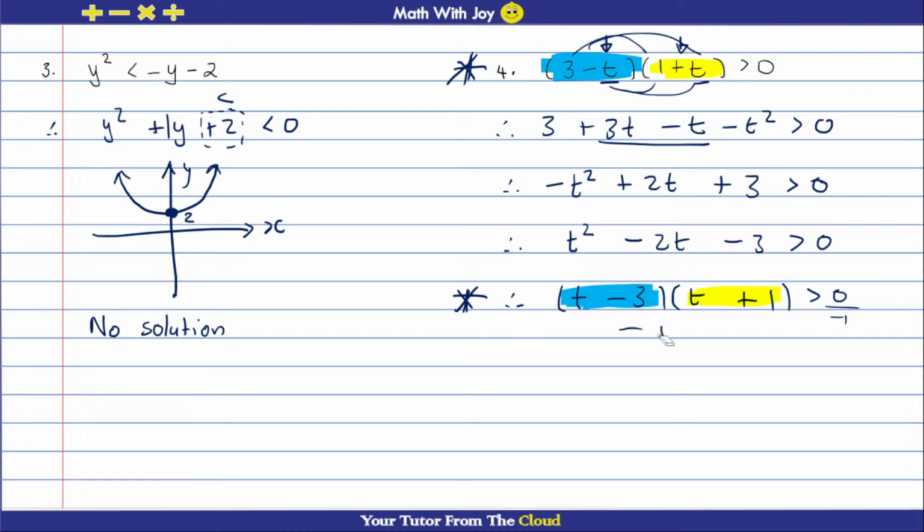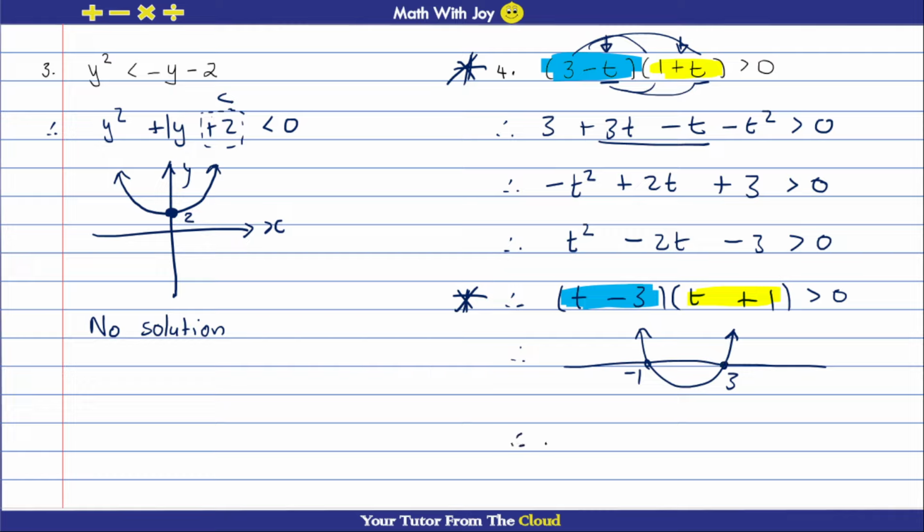So I did this whole step because I wanted you guys to actually notice that this negative t will actually yield a negative t squared, and we don't like that. So we want to make sure we always get rid of that so that we can draw a smiling graph. So over here, the next step is to draw our smiling graph. And then we're going to say that this is minus 1, this is 3. Remember, we're using these brackets to get these values that are here.